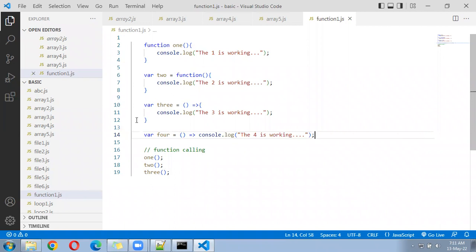Without curly brackets we can call it directly. Now let us call it and see how it is going to work. Function 4 also we need to call here.